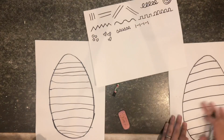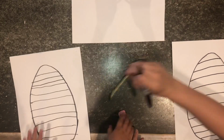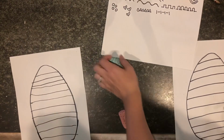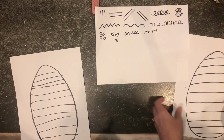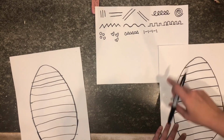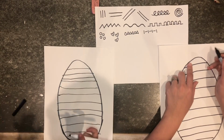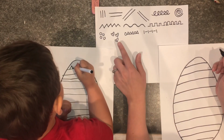Okay, so we are going to, whoops, it went through on my paper. Okay, we are going to just use marker, because if I had to trace all of these lines in marker after doing them on my egg, that would take forever. So I am gonna leave these right here so that you can see them. Put my picture on top, and I'm gonna start at the top, and I'm gonna pick a design, and I'm going to go ahead and do it. You ready, buddy? I'm ready. All right. On the top of mine, I am going to do hearts.